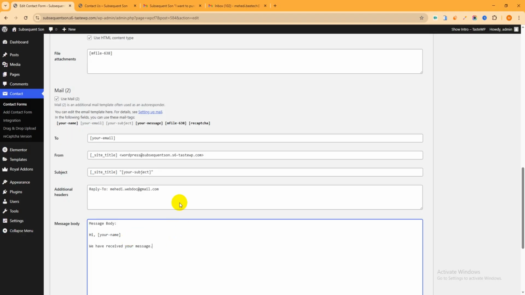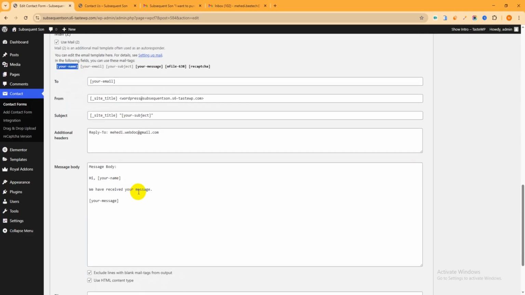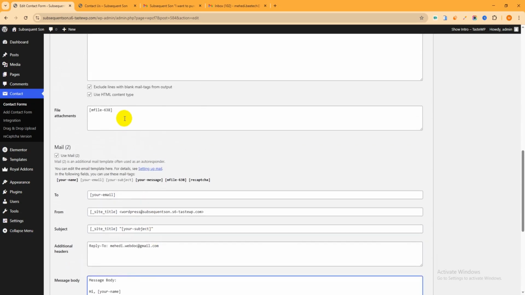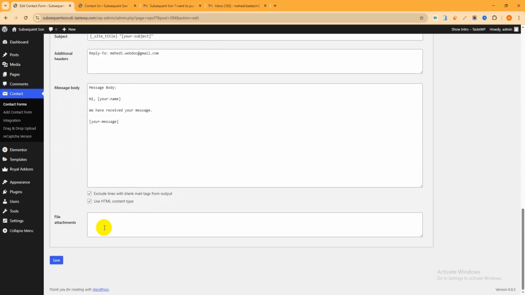Then I can give here the message shortcode. Just copy this message shortcode and paste it here. Then the name, I can copy the name shortcode from here. Then I can give here your name. Oh, I have already given it, it's okay. Now I have to give the file attachment. Scroll up, copy it, then give it here. Finally save it.